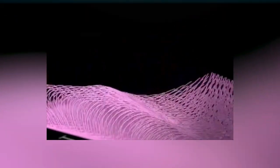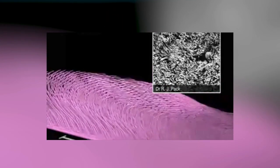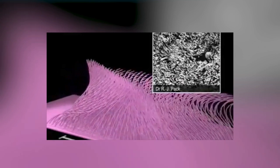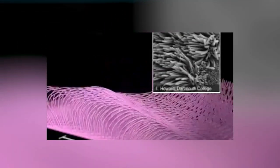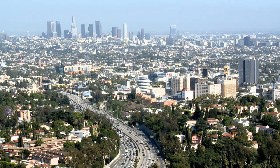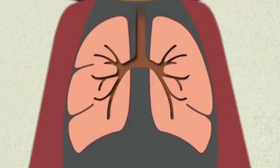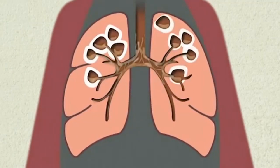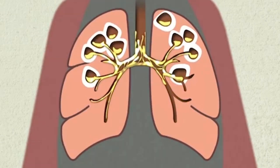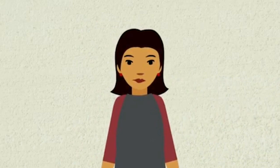Hairs and mucus in your air passages also have helpful roles in the breathing process. Cilia, or the microscopic hairs along your air passage, move in a sweeping motion to keep the air passages clean. Harmful substances like pollution or cigarette smoke may impair the cilia. Meanwhile, the mucus keeps the air passages moist and prevents dust, bacteria, and other viruses from entering the lungs.